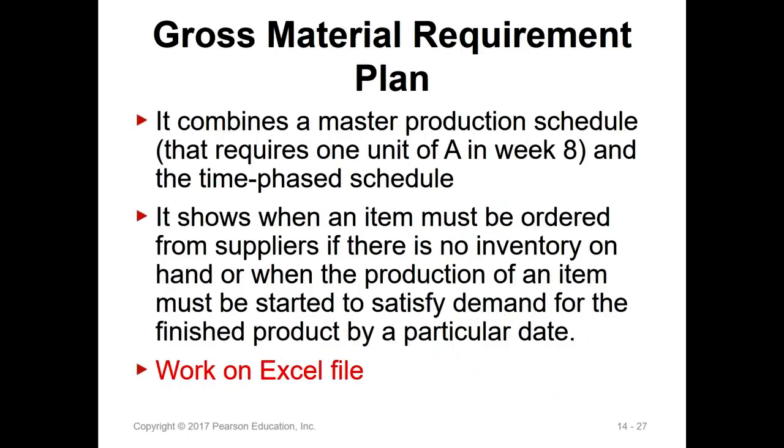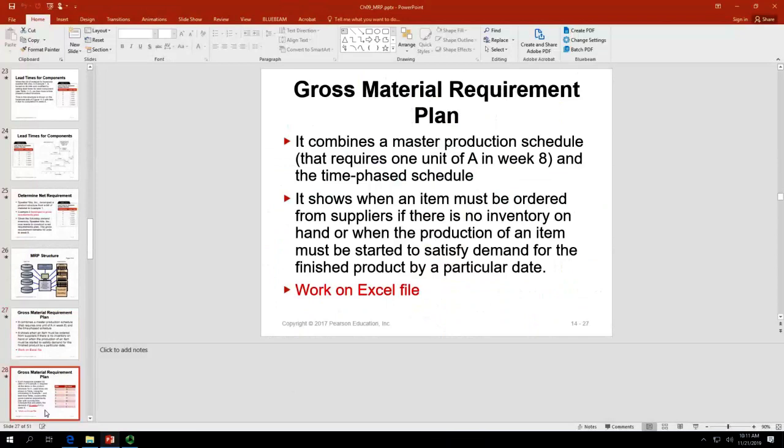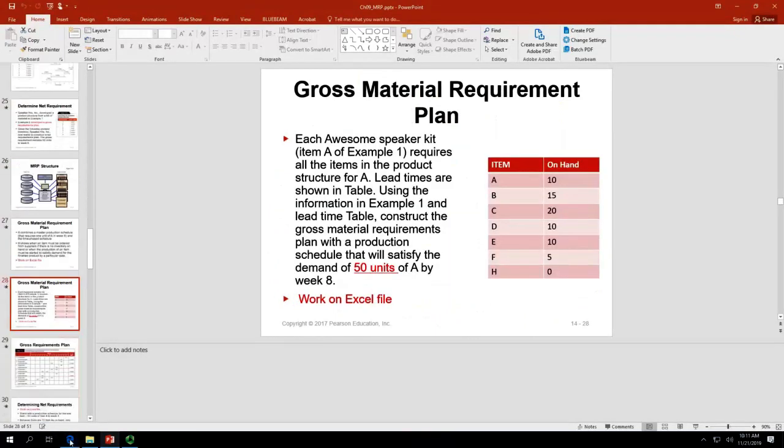But here I want to show you an example of using Excel to provide a gross material requirement plan. This will show you 1 unit of A and how you can organize the components B, C, D, E, F, G in the rest of the weeks. The total lead time is 8 weeks, but to prepare all the documents, you need 7 weeks. Let's go, I'll open the Excel at e-learning.